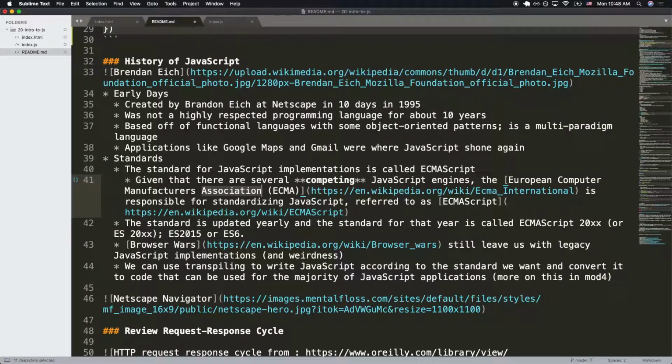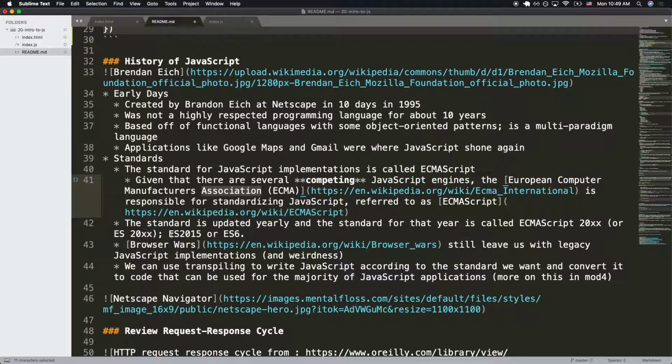Right now, we're going to be focusing on ES5 syntax because that was JavaScript for most of its life. ES6 was introduced only a few years ago, and it had some cool updates. We're going to see some of those syntactical upgrades later in the mod, at the end of the mod. But for now, we're going to be learning technically ES5. There will be some ES6 things that will sneak in here and there, but for the most part, it's pretty much unchanged. JavaScript as a language functions very similarly to how it did in the beginning, but with some nice little upgrades that make coding a little bit easier.